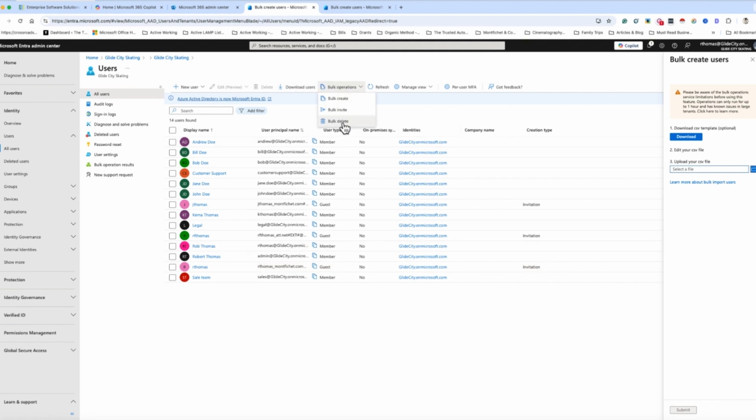I can also do a bulk invite and a bulk delete, but this just gives you really good hands-on experience about user management, how to create users. And I covered a lot on the whole user management journey, right? And a few others I want to do in another part, and I want to dig a little bit deeper into user management and just give you guys some more tidbits and insight into this journey and this process. So I hope this was helpful.